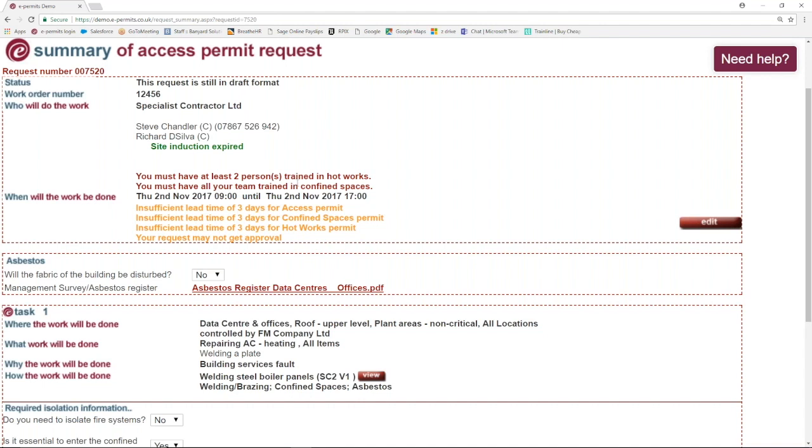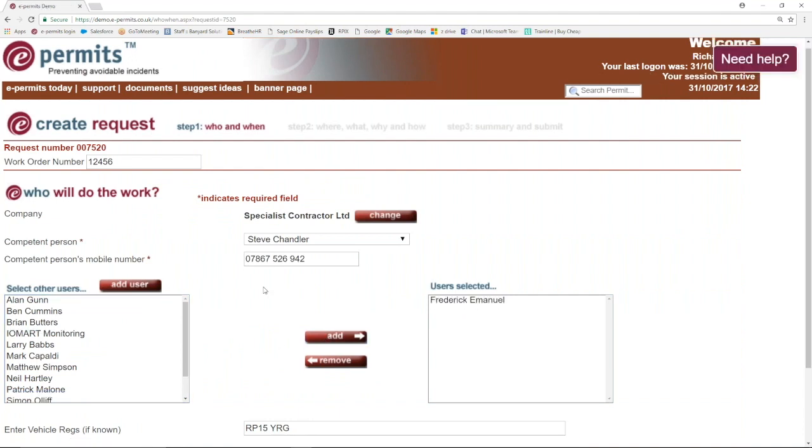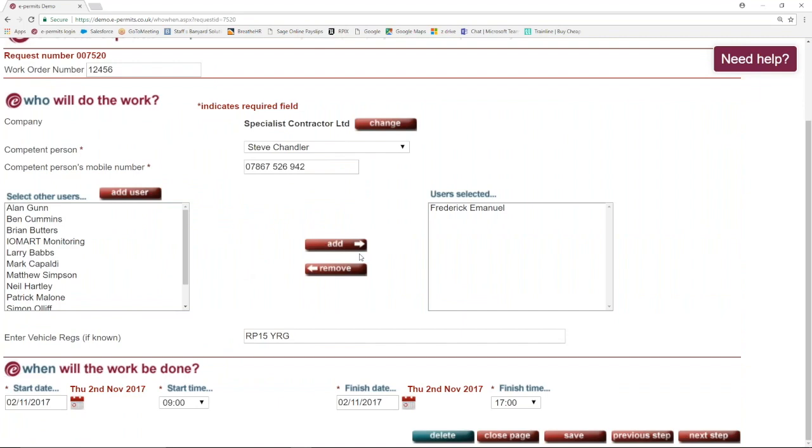Any hot works done, a minimum of 2 trained people must be on site, and everybody must be trained in working in confined spaces. So if I go back to my list, the reason is this guy's got no training at all. But what I've just done is actually shown you how the system tracks the compliance side of things.